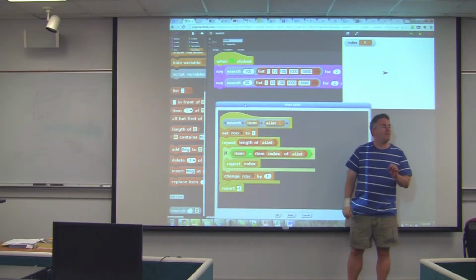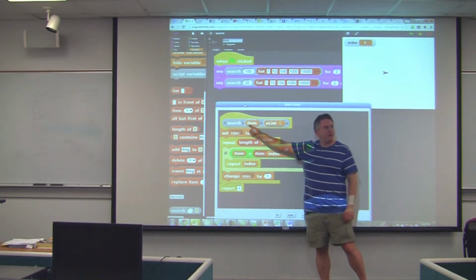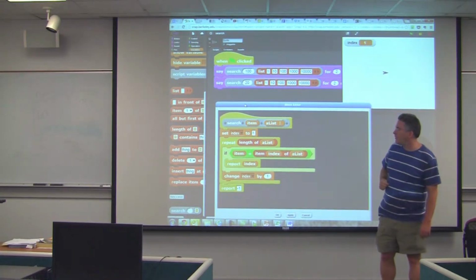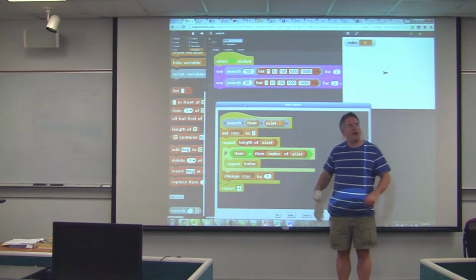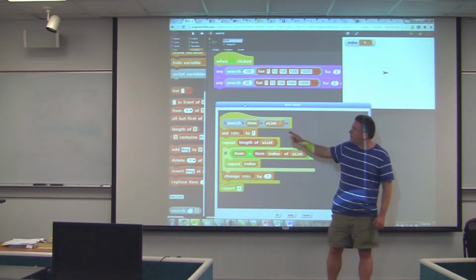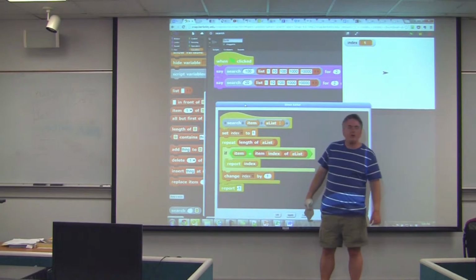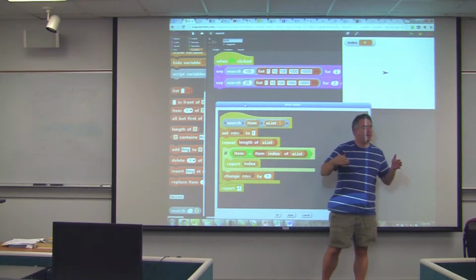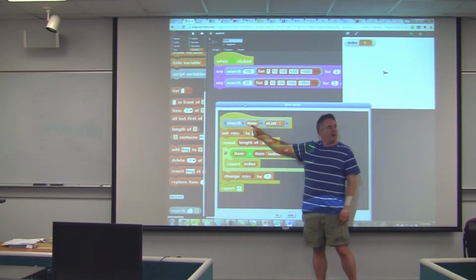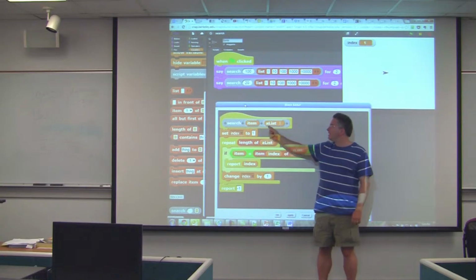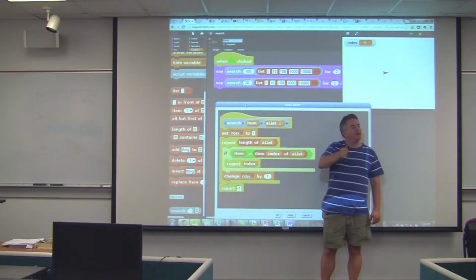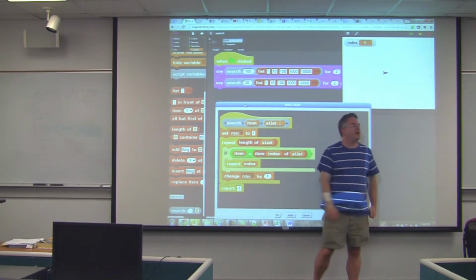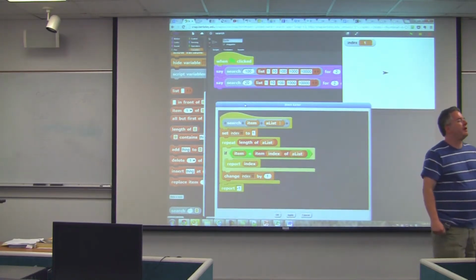And search takes 2 parameters. It takes the actual item that I want to search, and it takes a list. And the idea of search is that it will return an actual value. It's kind of like a function. So this search block will return the location in the list where item was found. So if I have a list of 10 things and I'm searching to see if item is in there, if item is inside of a list, it will return the index, or like which part of the list I found it. Otherwise, it will return -1. So if it returns -1, it means that item was not found in the list.